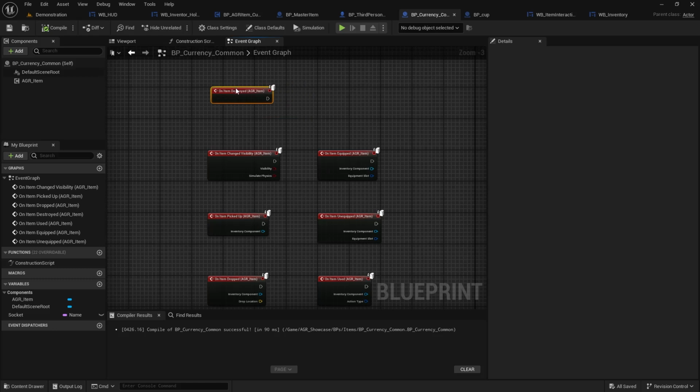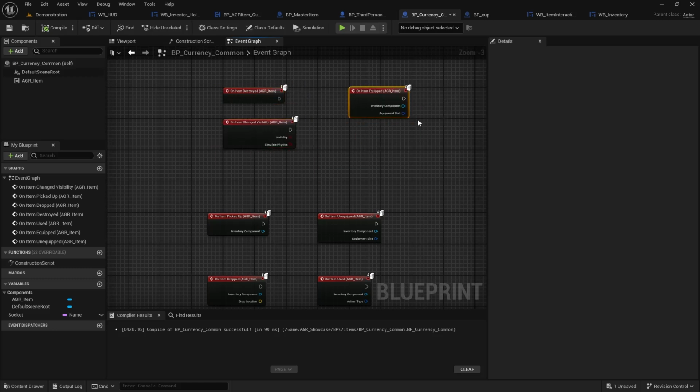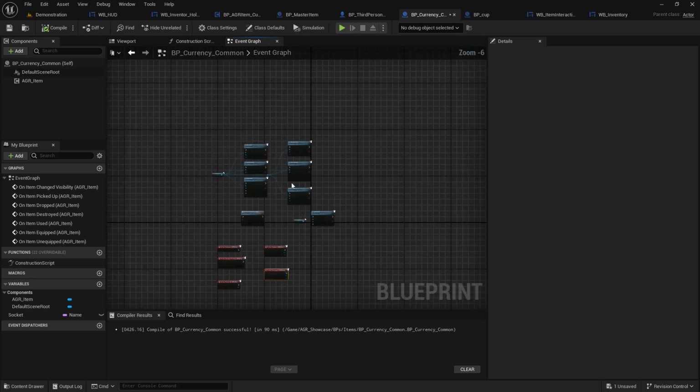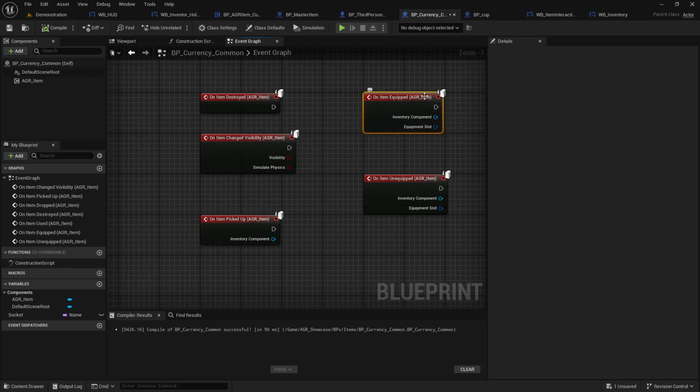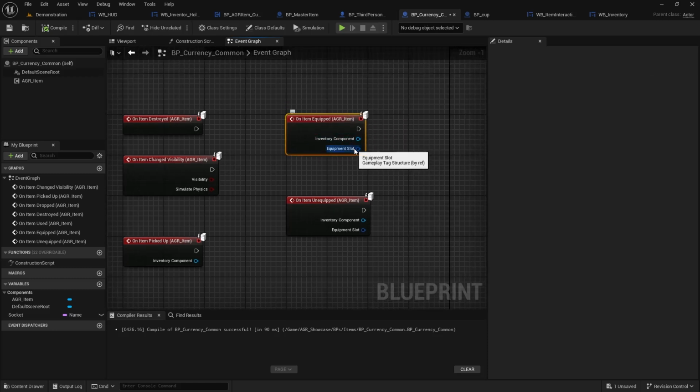And then we have our event dispatchers for the items. If you look at them, you will find them very similar to the functions we just explained, because whenever the item is equipped, this will be called and it will give you the equipment slot that it was equipped on.